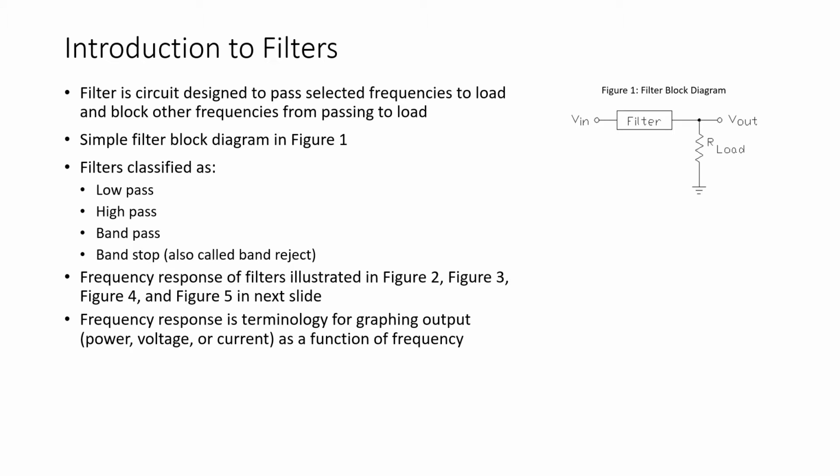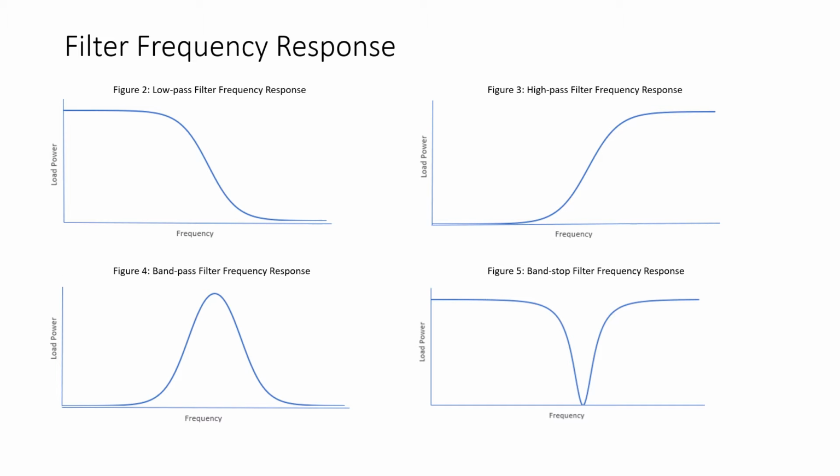And in the following slide, we'll look at the frequency response curves of these filters. And frequency response is just the terminology we use when we graph the output, which can either be power or voltage or current, as a function of frequency. So we see in figure 2 the frequency response of a low pass filter. And note, of course, at low frequencies the load power is great, and at high frequencies the load power is very small.